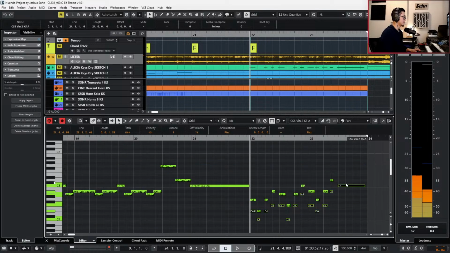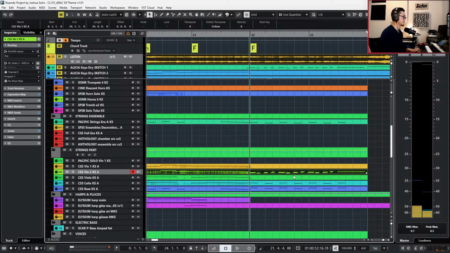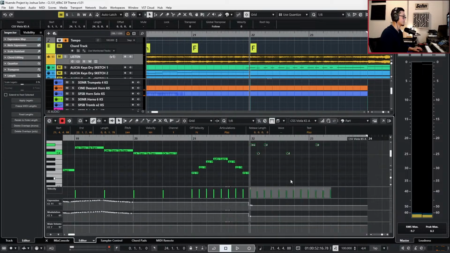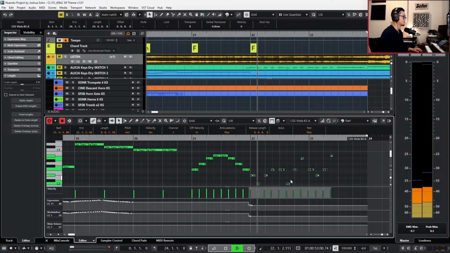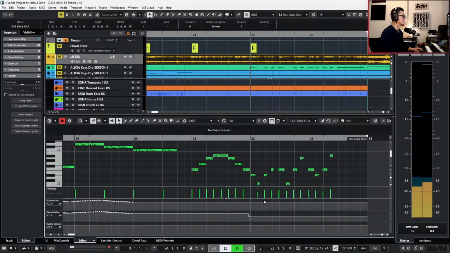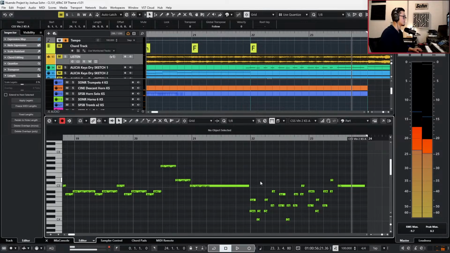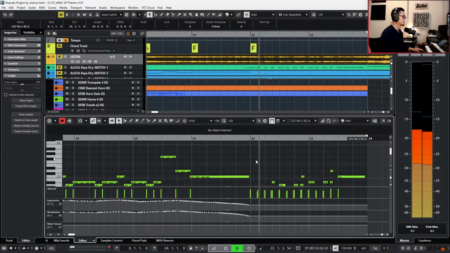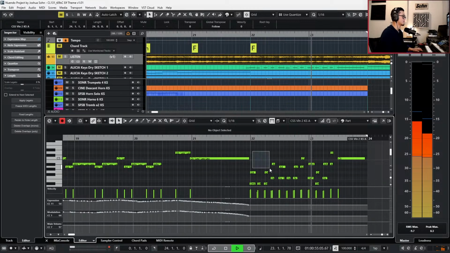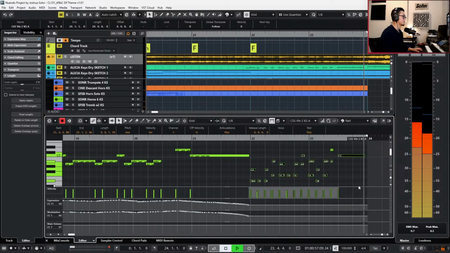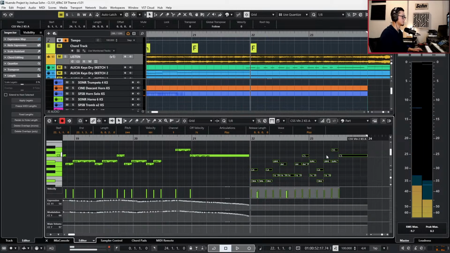We could also go in octaves. Might sound better. Maybe just go an octave lower.